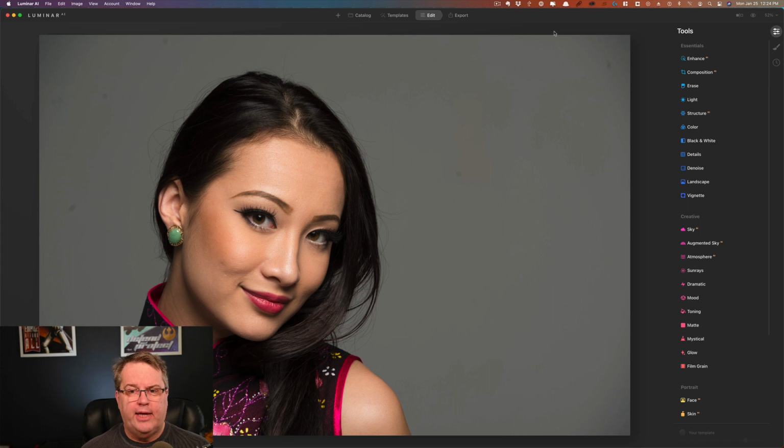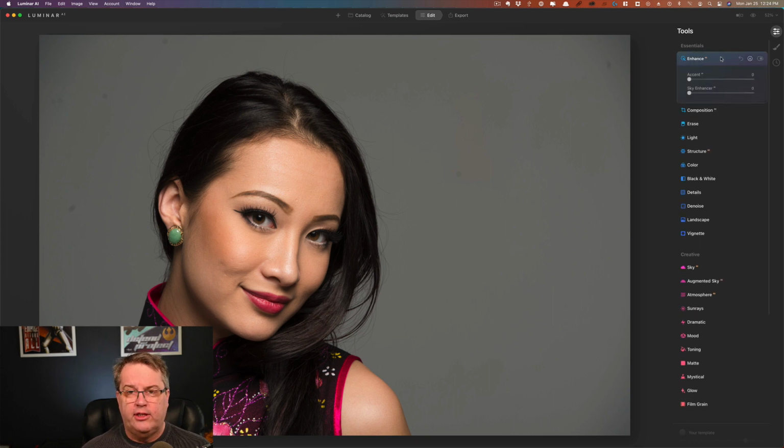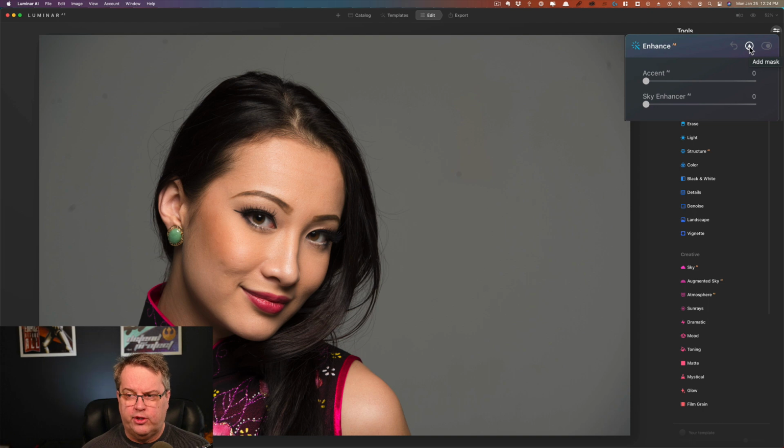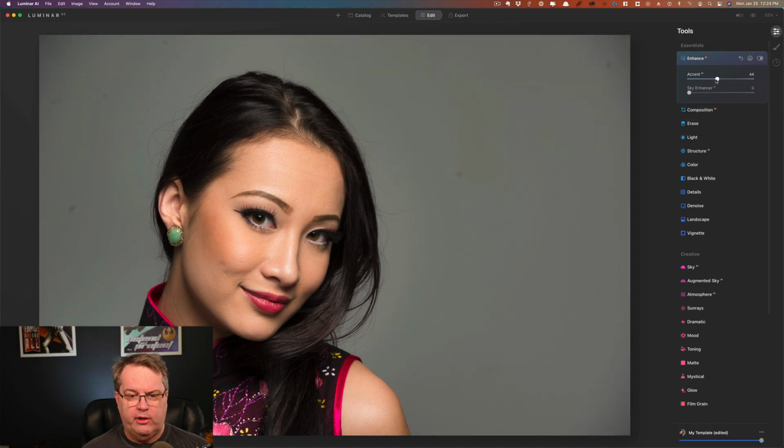Another thing that Scarlett did was add some tooltips. Some of these tools were little icons. They didn't exactly know to look at them what they did. So for example, if you weren't sure what this did, you hover over the tool and you see a little tooltip there that says add mask. And the same thing is true over here. What does this one do? It disables the tool. So if you've made a change with Accent AI and you want to see what it looks like, kind of toggling it on and off, you come over here, you click this, and it disables just that particular tool. So those little tooltips will help out.